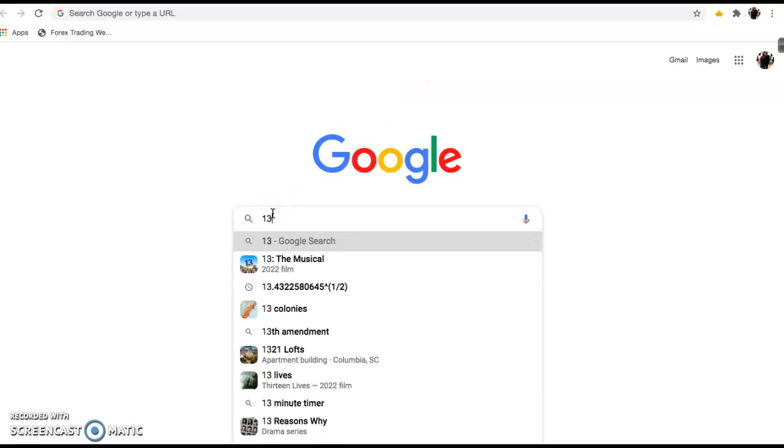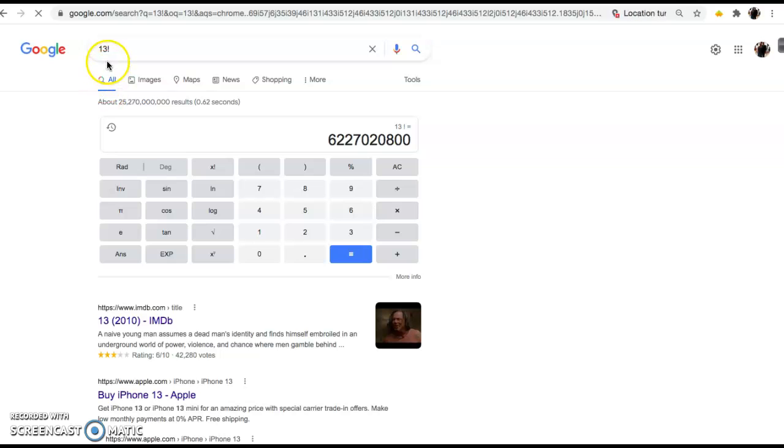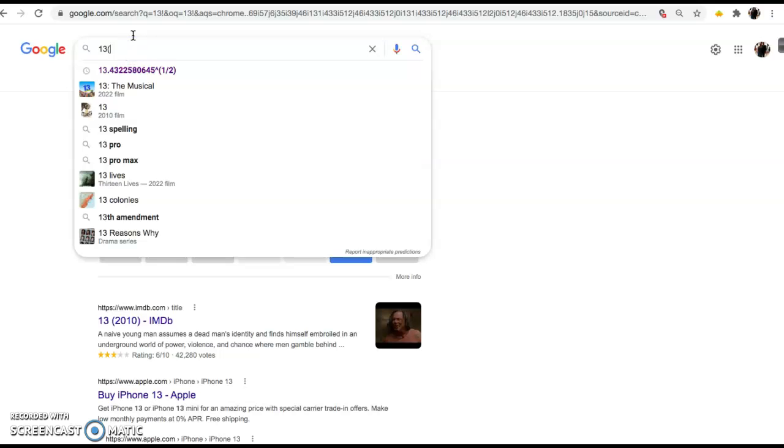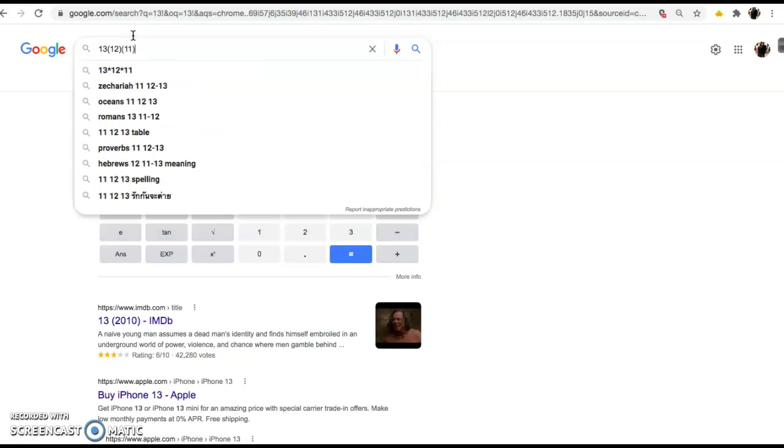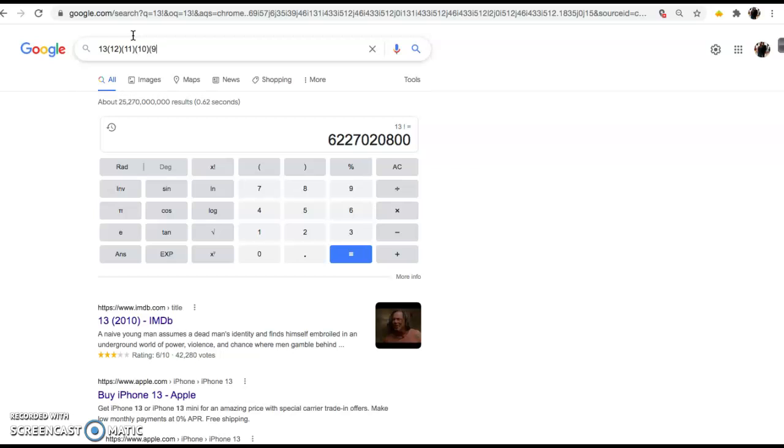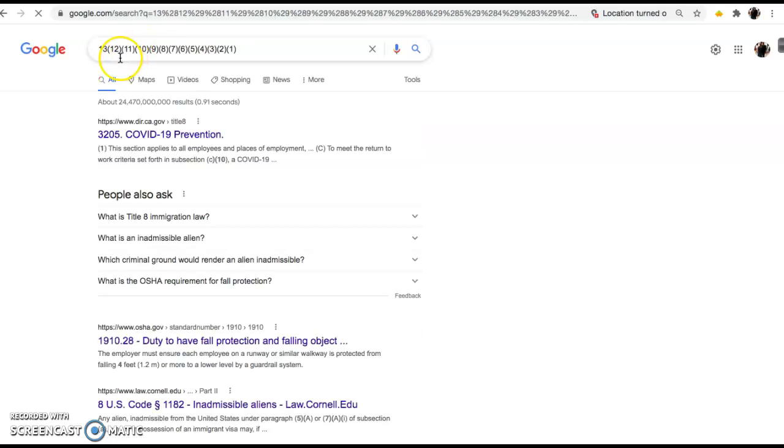It is 13 factorial. Now, with 13 with an exclamation mark beside it, to the right of it. But what does that mean? That's 13 times 12 times 11 times 10 times 9 times 8 times 7 times 6. All these mean the same thing. Times 5 times 4 times 3 times 2 times 1.